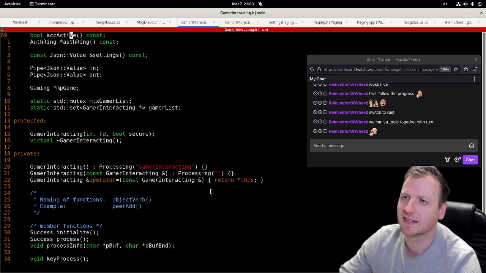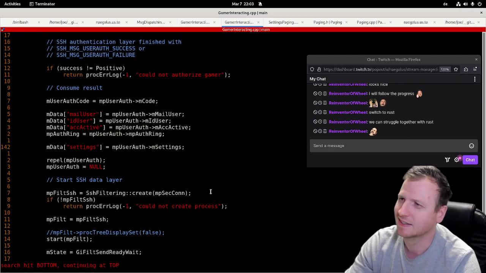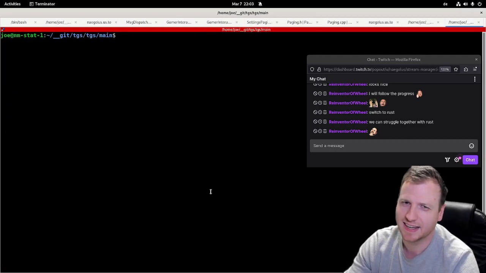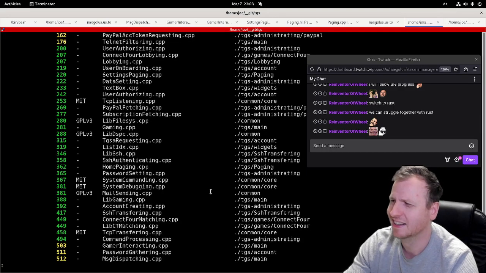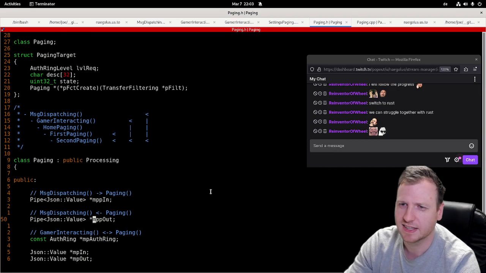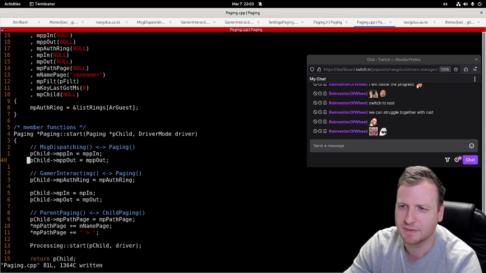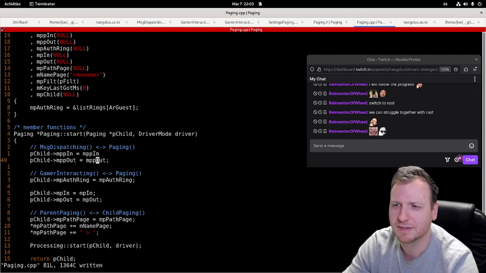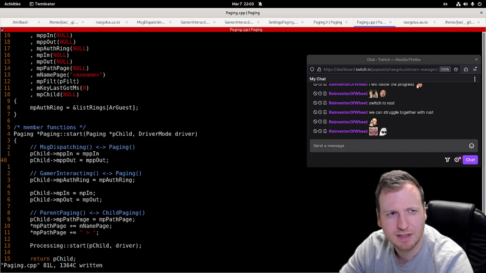The first thing that made me completely raging was the strange thing that if you have a function and you don't have a semicolon at the end, then it's the return value, I think.